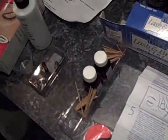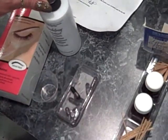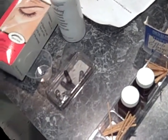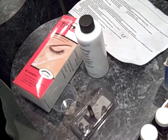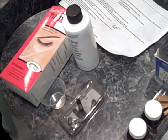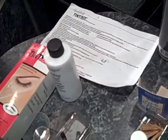This one is another eyebrow tint, and with this one you're going to take a capful of the developer and one of the little capsules. You open them up, mix it together, and then paint it on. Follow your manufacturer's directions — these process within minutes, like one to two minutes usually. So don't leave them on for processing the same time you would a color. Make sure you read all of the cautionary things as well.